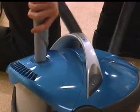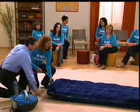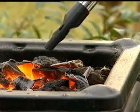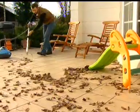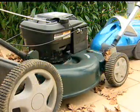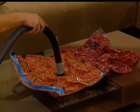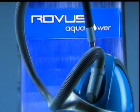That's not all. Rovers even has a blower function. That's right, included with Rovers you get 3 special blower attachments, so you can inflate even an airbed. You can also use it to start your barbecue, blow dead leaves off your terrace or your garden, or clean out those hard-to-reach corners where dust collects. You will also get this special attachment for deflating your vacuum storage bags. Rovers has powerful super suction and it's so easy to use.